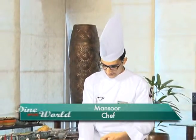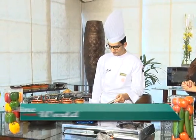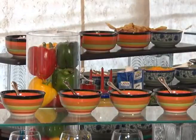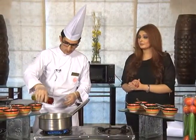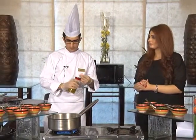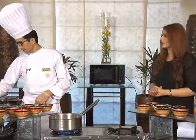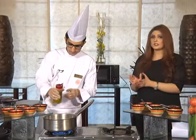First of all, we need a saucepan. So guys, you need a medium-sized saucepan. Add oil, a vegetable oil. We can use vegetable oil, canola oil, and olive oil also. There's no hard and fast rule, so you can choose any oil that you want. So guys, make sure that the oil is sufficient.